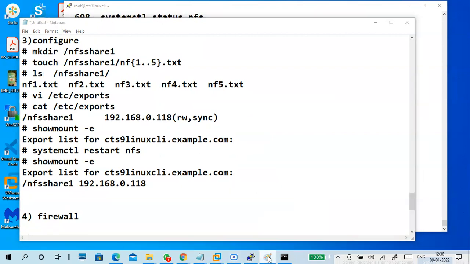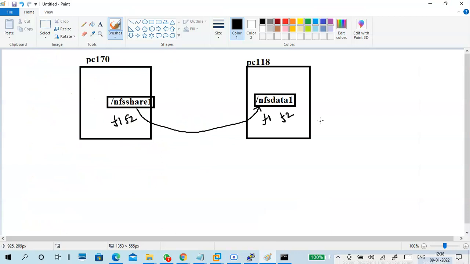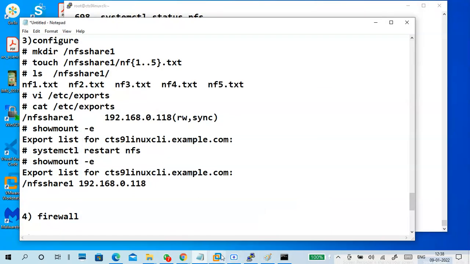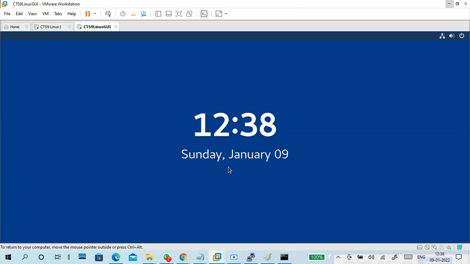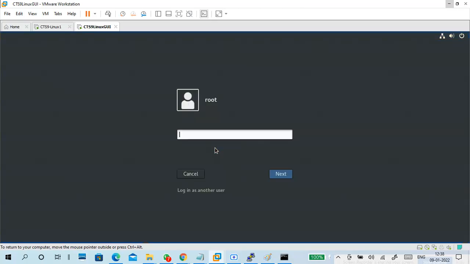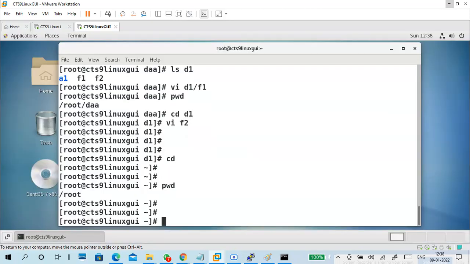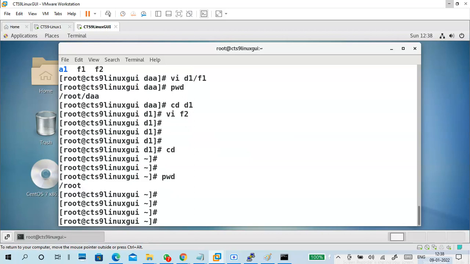Who is my client? 118, my GUI. Okay, so I'm going to my GUI like this. To avoid confusion, I'm using separate machines like this.